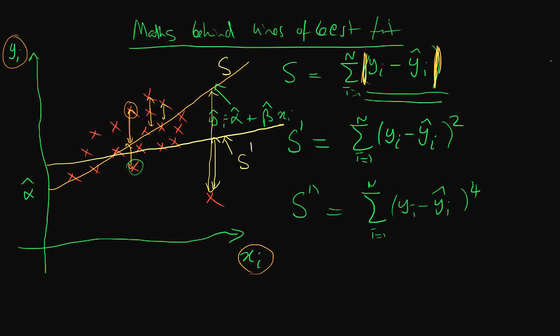Perhaps in doing that, that would again say, well, we care even more about these big deviations of lines from the point. Perhaps that would actually make our line even sort of slope downwards.